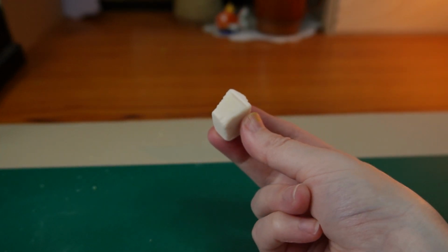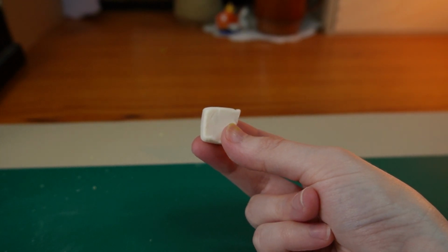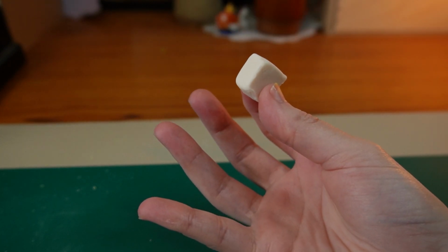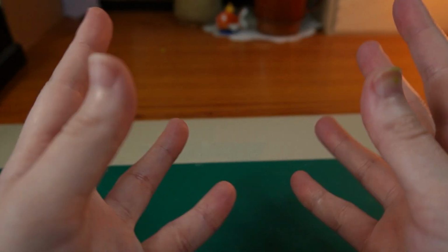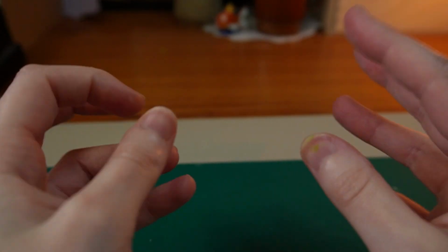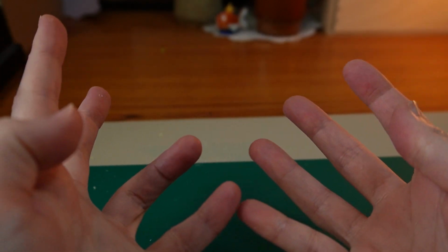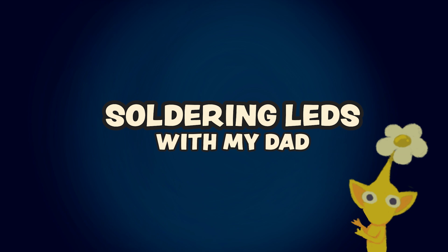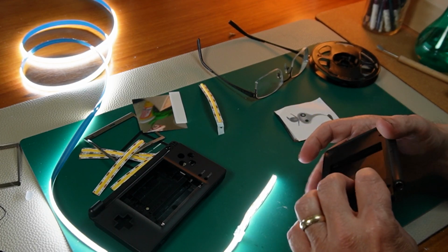Sounds like a great plan, except this is all I have left of the translucent clay. And on that filming day, it was a national holiday, so all the stores were closed. And not only that, I checked online and my local art store didn't have any translucent clay in stock. Since I'm running out of patience, let's do something else until the new clay I ordered gets here. So let's figure out the LED situation.